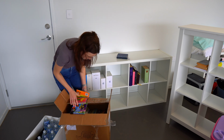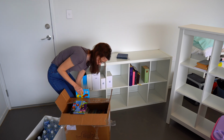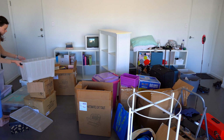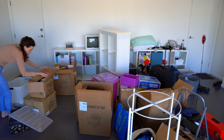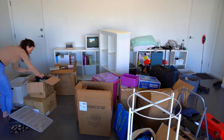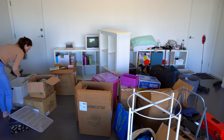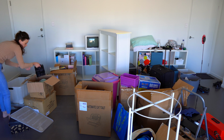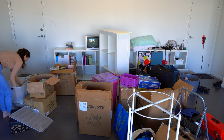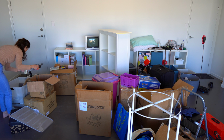Over the course of our moving journey, I did 5 loads to the dump with stuff that was trash and also stuff to be donated. And then even after we moved in, I still had more stuff to go through. But this is your friendly reminder that decluttering is only part of the process. Things that return to their homes, things that are finding new homes, that is all part of the process of decluttering along with organizing.